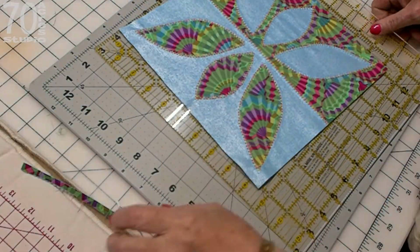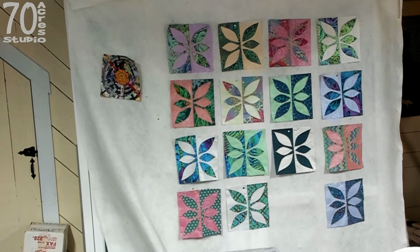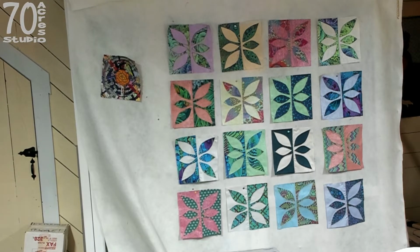There we are. That is the last block we have. Ta-da! There you go. Check that out, people. That is our next project. I'm calling it Opposites Attract.